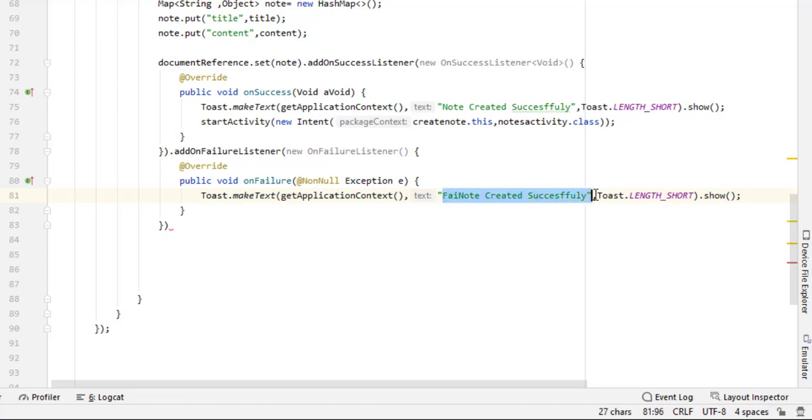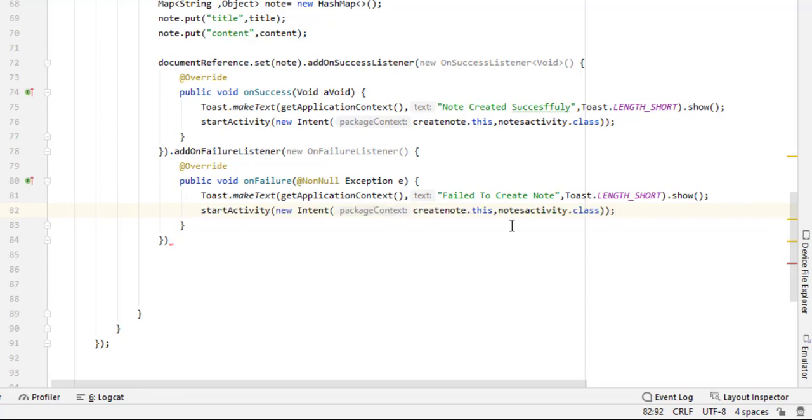Something might go wrong, let us suppose the user's internet is closed or something like this. Then we could start our notes activity again, but it is your choice whether you want to start it again or not. I don't think we need to start it, so I simply comment here and leave it as it is. Now simply add a semicolon here.